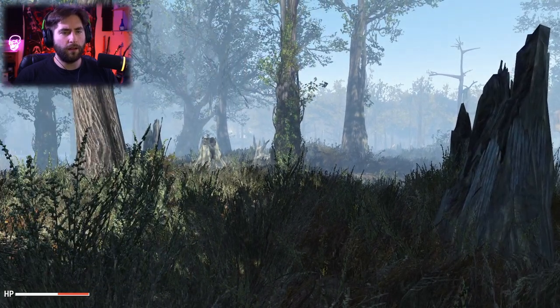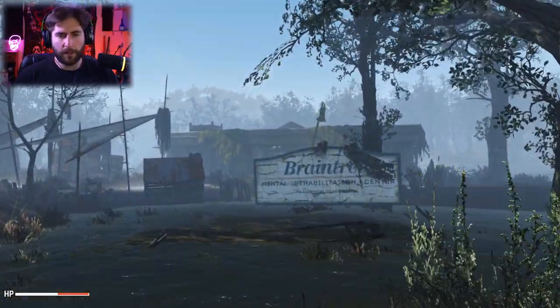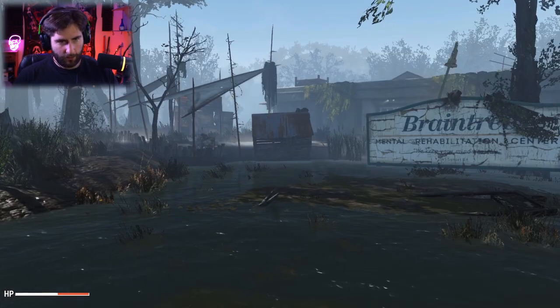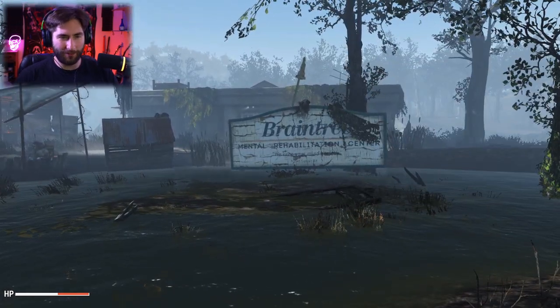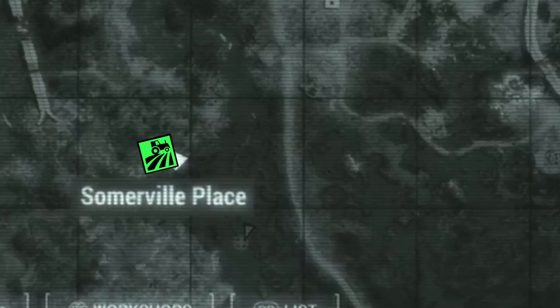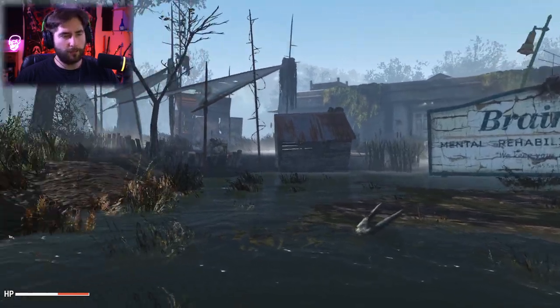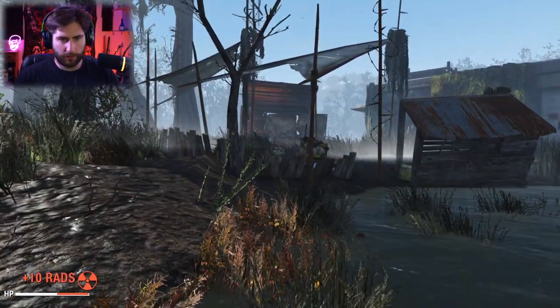Let's go. So here we are in like a swampy area. This is where the mod's gonna take place. It's the Mental Rehabilitation Center. And as you can tell, it looks pretty fucking creepy so far. To get to the Braintree Mental Rehabilitation Center, you're just gonna travel to Somerville Place. And from there, you're just gonna go southeast and it shouldn't take you too long. So that's how you can get here pretty quick. Let's not waste any time. Let's go right in and check this place out, dude.